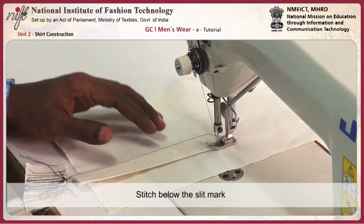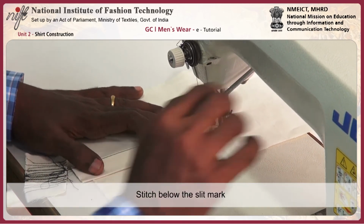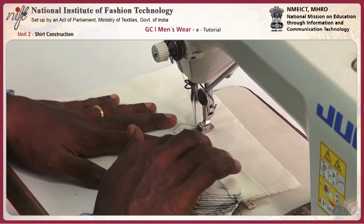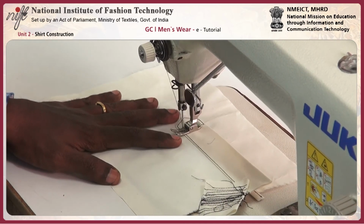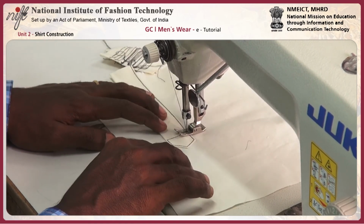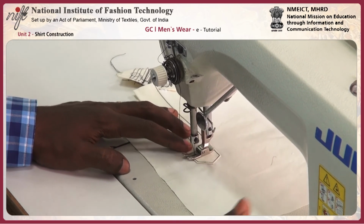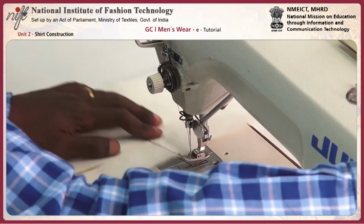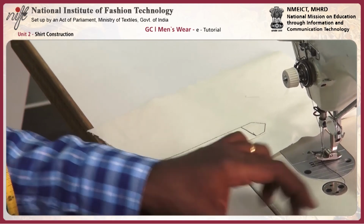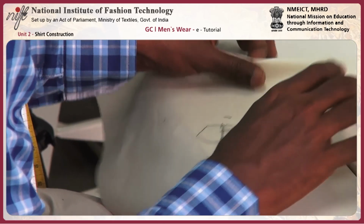And stitch below the slit mark. You can check with the template for the horizontal line and stitch till that point. It should come below the slit. Then do a horizontal stitch, and you can do a back tack, or you can make one more parallel stitch. Or you can stitch as an X mark. Instead of a triangle shape, you can make it as a square shape also on the top. So it should come below the slit so that it will give more strength on that area.